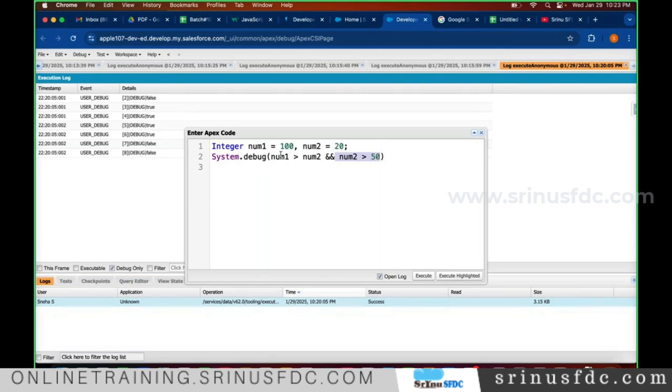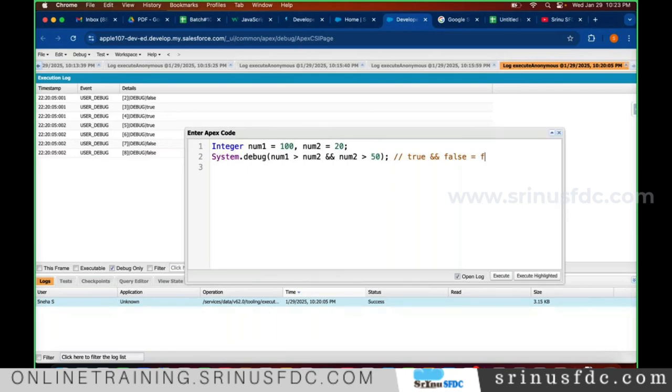Right now we know 100 is greater than 20, correct, true. So let's analyze here. The first part will be true, and in the second part, 20 is greater than 50, false. Now the final result will be false. So AND means both should be true, then only it will be true.